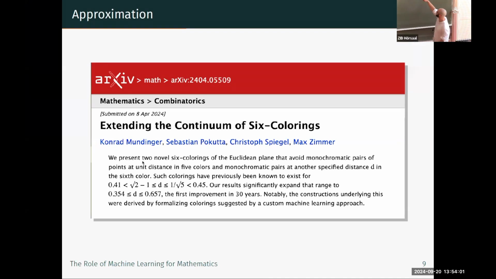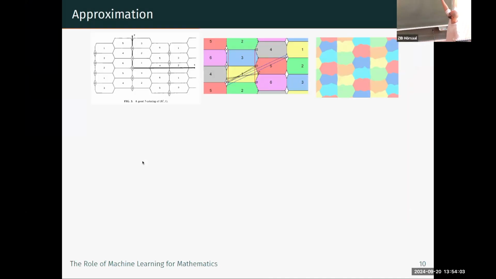Can you switch back to the slides? This is actually something that other people had previously already noted, which is that you can almost color the plane with 6 colors. And almost means really up to a minuscule part of a percentage point, right? So you need to take tiny bits out at this site. This was done in, I think, 97 or something. And then quite recently, someone improved the calculation of exactly how large these need to be, but these are minuscule changes. Otherwise, overall, it's pretty much the same coloring that the neural network found, which is good. It worked, but it also means it's not a new result, right?